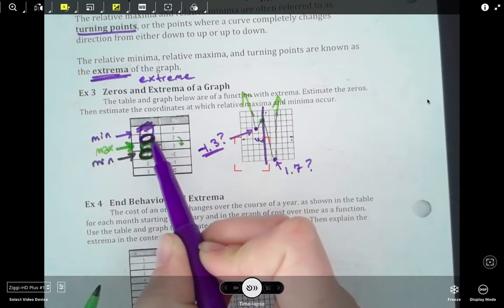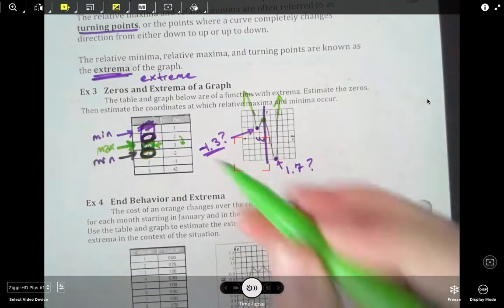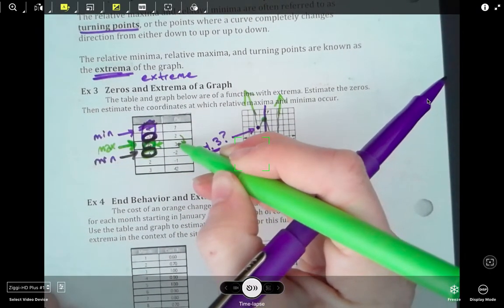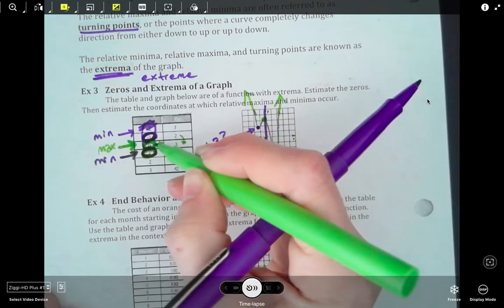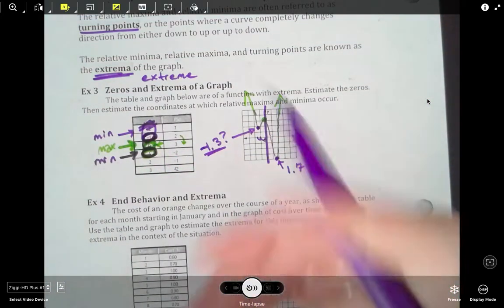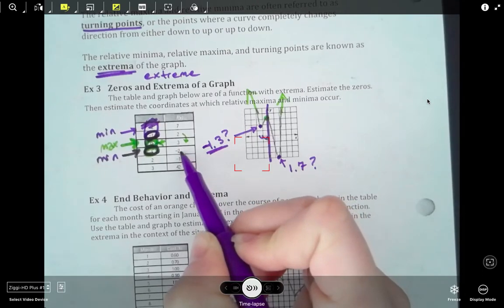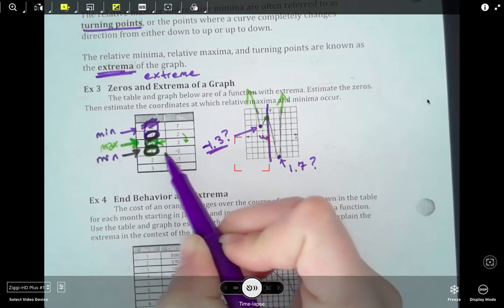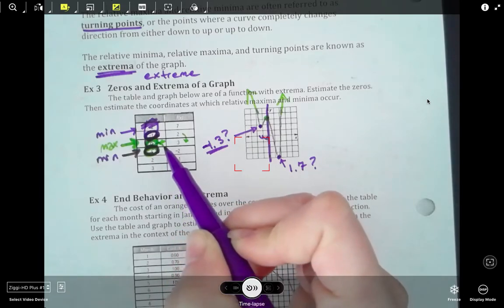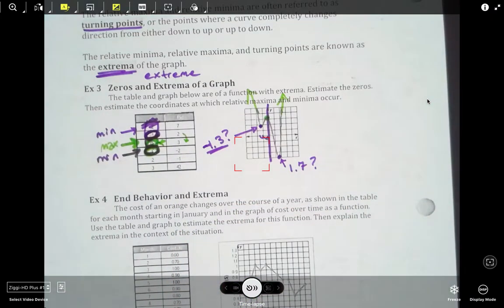So somewhere around -1 it's going to have a minimum point, okay? From 2 to 3 it's going up, and then it's going back down again. So somewhere around 0 it's going to turn, and then from 3 to -2 it's going down, and then from -2 to -1 it's going back up again. Does that make sense? You see how that works? -2 to -1. -1 is higher than -2. Okay, it's turning around and going back up again. Where it was 3 to -2 was down. Okay, so this table you can kind of see those values: the min, the max, the min again.